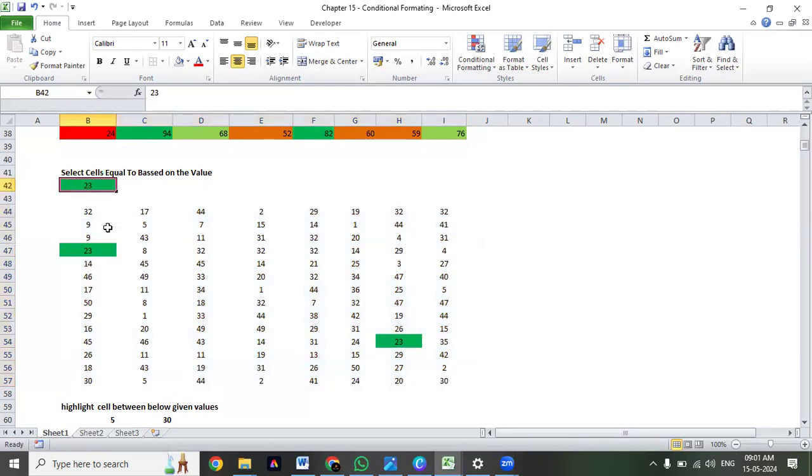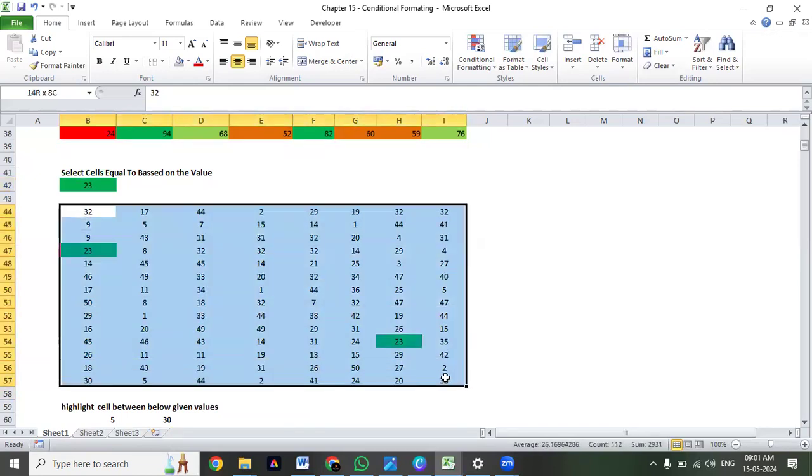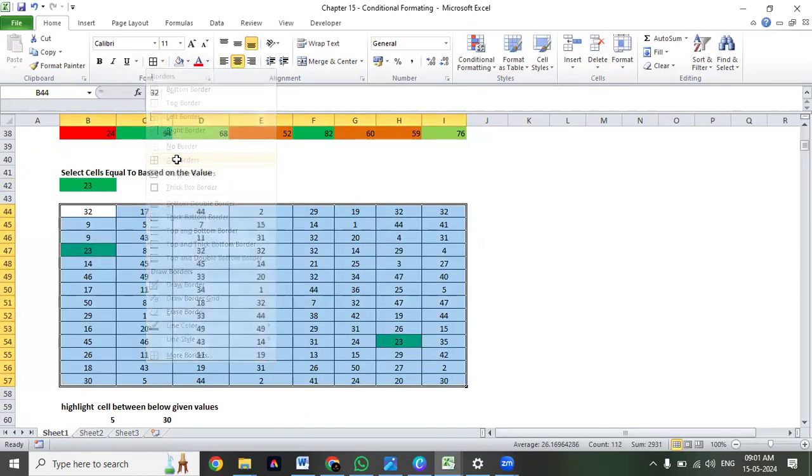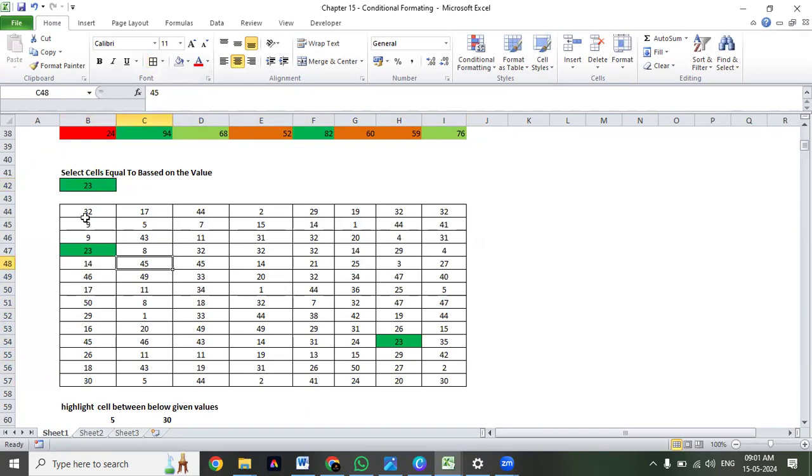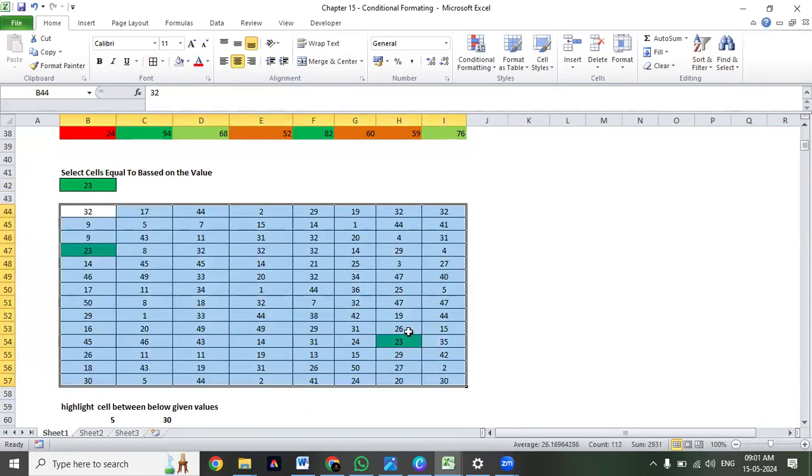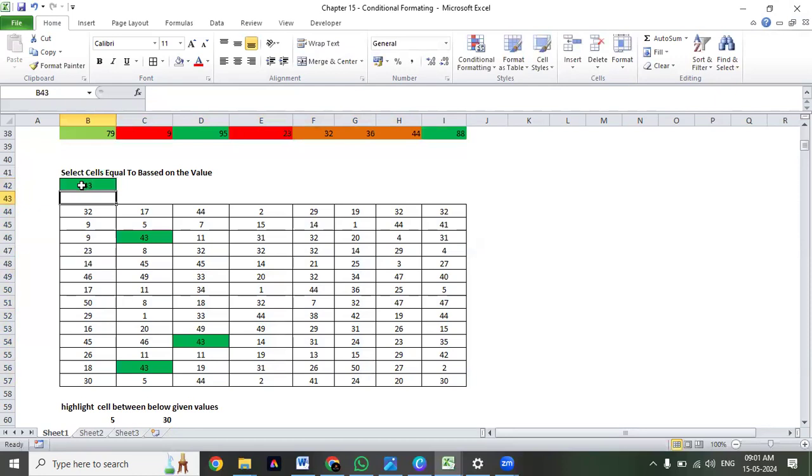If 23 is mentioned here, only 23 is getting highlighted. To get this to happen, what do we need to do? Perfect. Equal to, right? Equal to is the right answer, where we are highlighting only those which are equal to 23. So once you say 23, only those are highlighted. See, if I mention 43, let's see if we have got 43. Yes, we have got 3 records of 43.